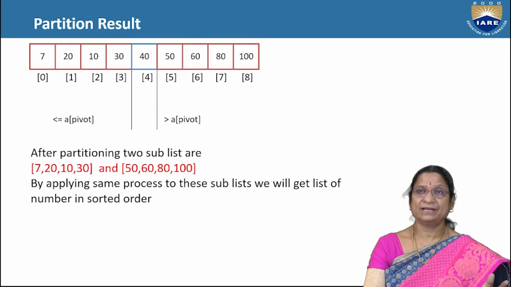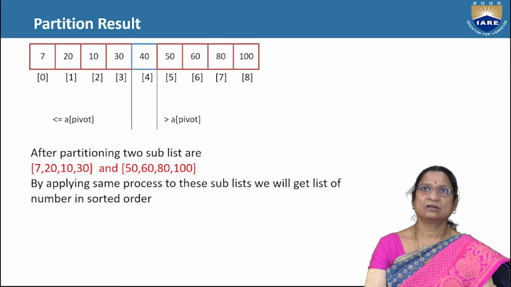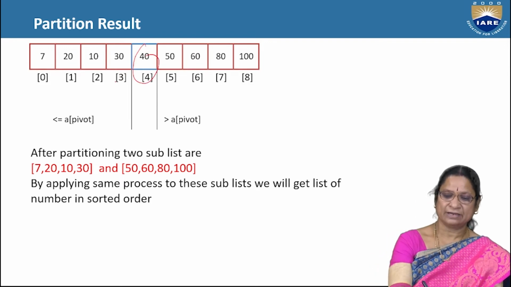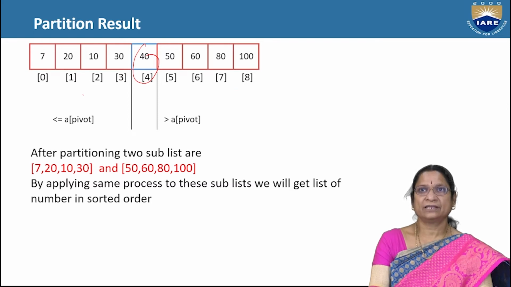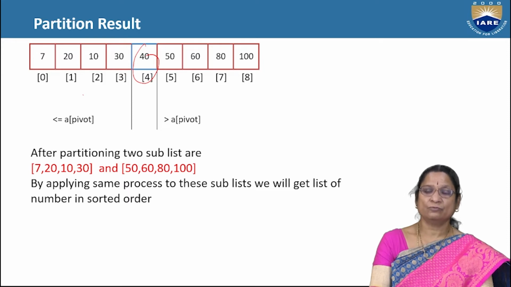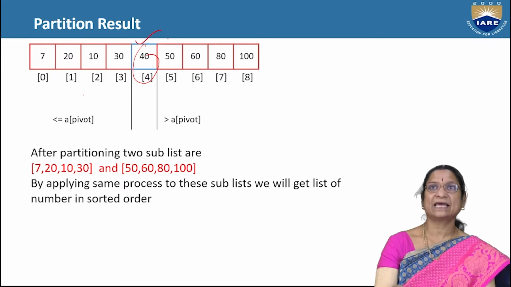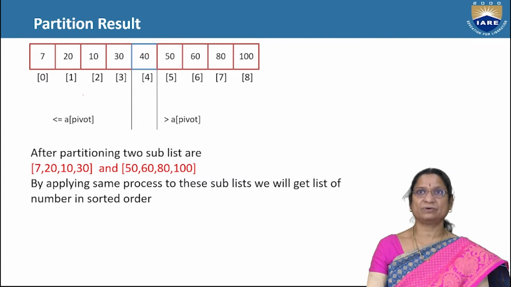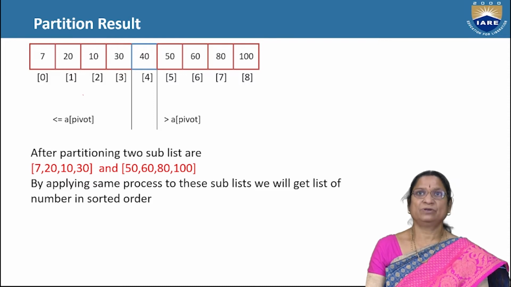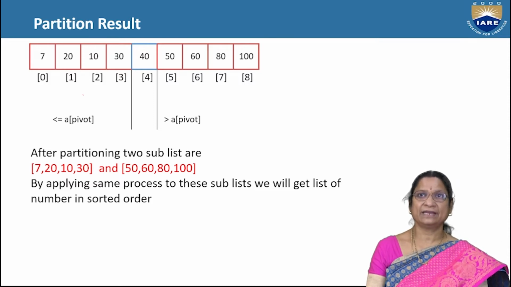Partitioning has been made in such a way that all elements before this pivot element are lesser, and all elements after the pivot element are greater. If you observe, we fixed this pivot element in its correct position, so the correct element 40 should not get disturbed. That's why we partitioned our entire array into two partitions, leaving our pivot element in its correct position.